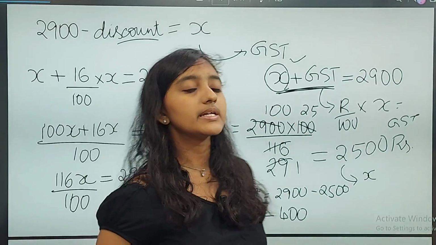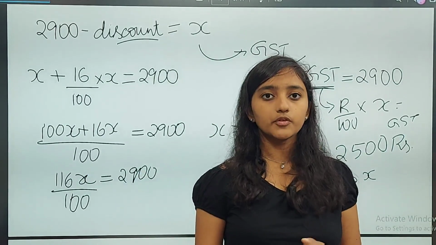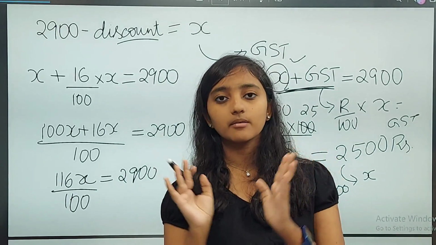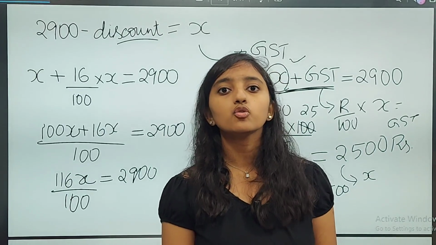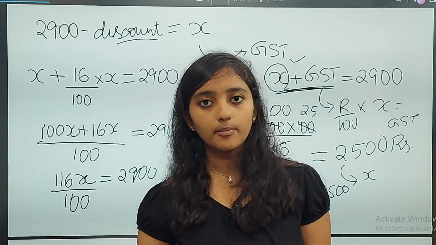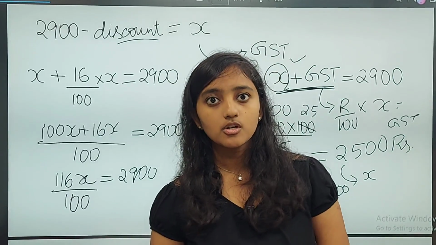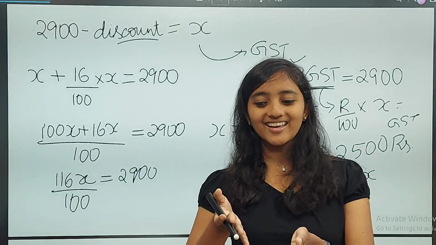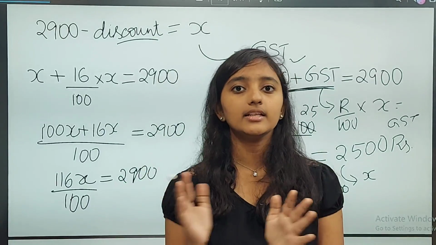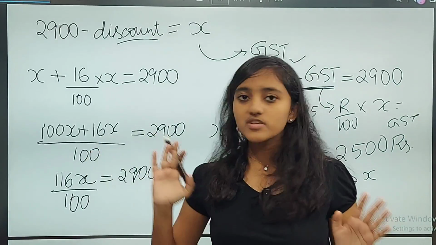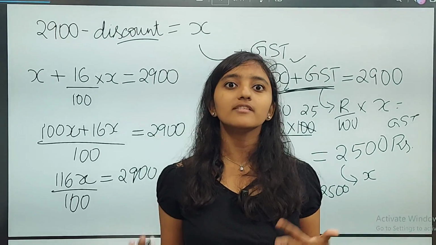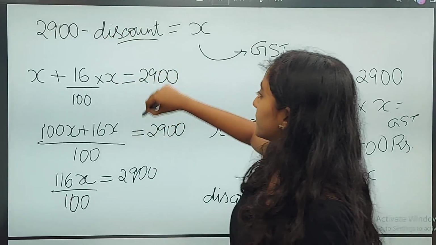Right? So what does it basically mean? Item was for 2,900 rupees. There was a discount applied, because of which discount of 400 rupees applied, because of which the item became 2,500 rupees. On the 2,500 rupees, when GST was applied, it again came to 2,900 rupees. So basically, you can say that it got nullified. GST nullified with the discount and Uma bought the item at the same price. Did you understand this concept? This is one of the starter questions. It's like a preparation for you to be able to solve the main course questions, right?